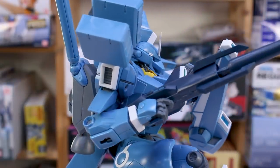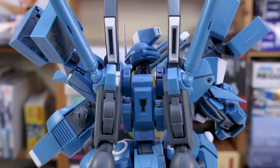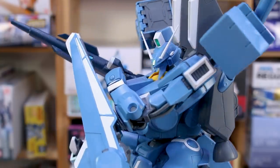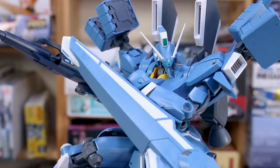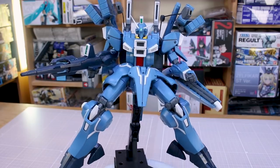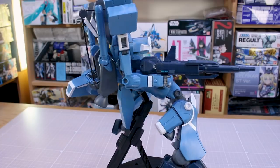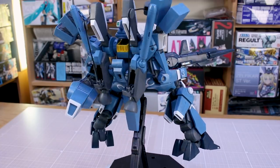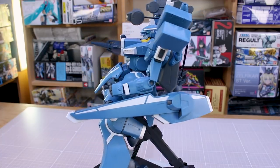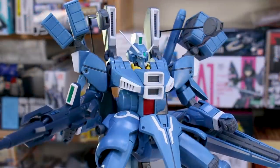It's definitely an awesome one for the collection. If you're a master grade builder I'd definitely recommend picking this up, or if you're a fan of Gundam Sentinel — if you've already got the S Gundam and the Full Armor Zeta, you kind of definitely have to have this one too. I'm super happy with this. I hope someday they'll make a 1/100 scale Zeku Ainz kit — even a RE/100 would be fine. I think that'd be a really good fit for RE/100 given the bulkiness of the design.